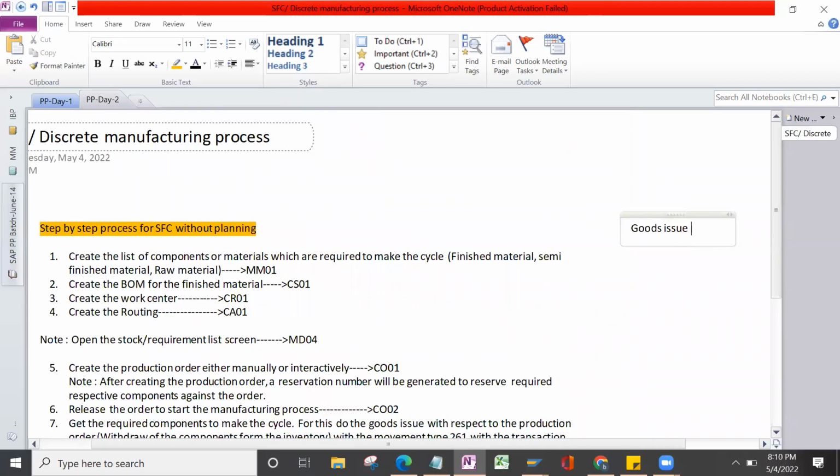Goods issue and goods receipt, sir. Only these two will be there for movement of your goods. Goods are nothing but either a material, a finished material, or a semi-finished material. It will be a product also, sir. Your inventory handling will be done on these two points only. Whenever you are doing the goods issue, sir, stock will be decreased.